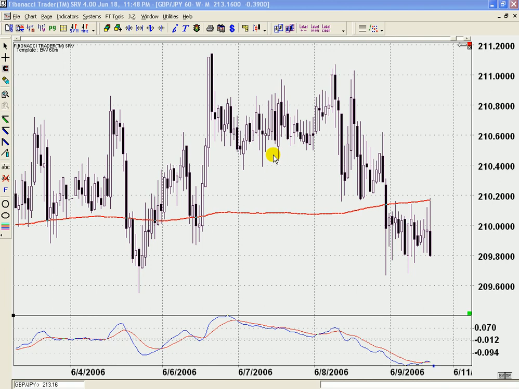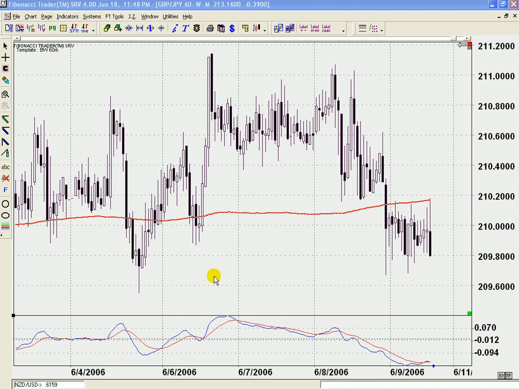All right, now we're looking at a pound yen 60-minute chart, and this chart looks kind of ugly, doesn't it? We are trading in this large range between 209.60 and 211, say 211.10. So quite a large range, but we can also see the fractals or the micro ranges within this consolidation period and how price simply deals within ranges before moving out of its ranges.